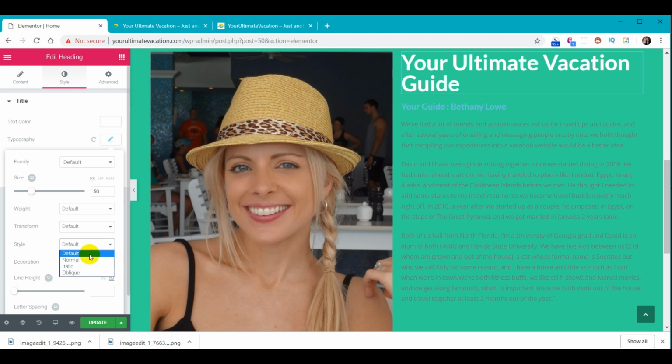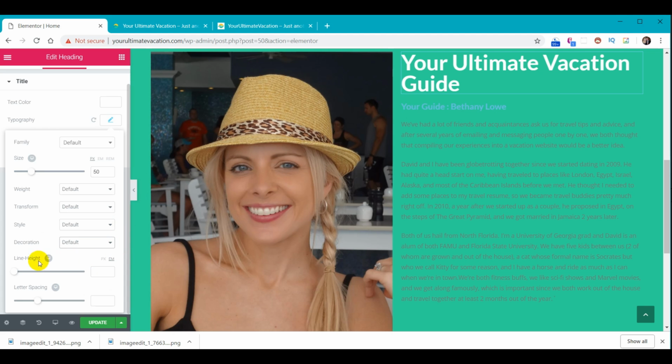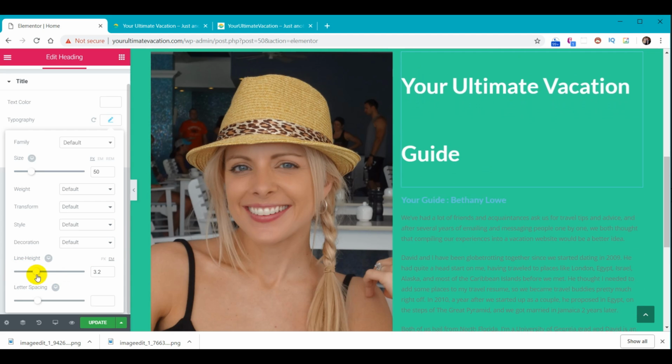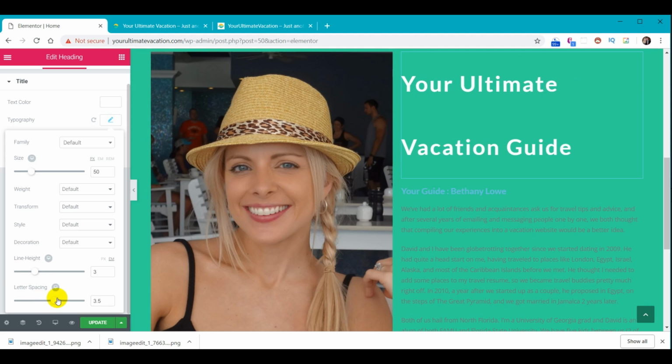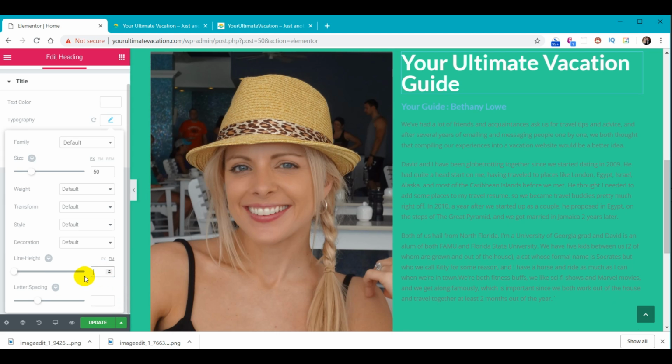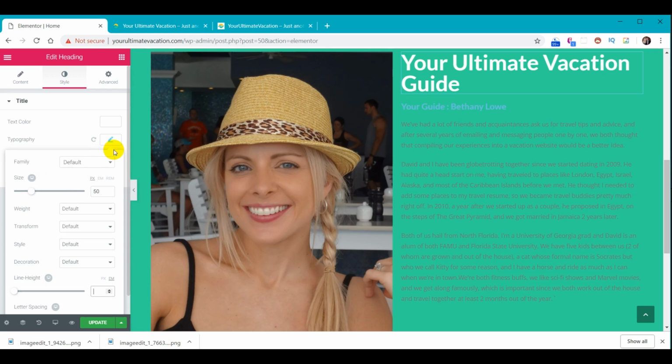Also under style, you can pick normal, italic, or oblique. In this case, obviously default. And the decorations allow you to say whether it's going to be underlined, overlined, line through, or none. We're choosing default. And at the bottom, you can choose a line height, which is how much space is between the lines. And you can choose how much space is between the letters. And by putting nothing in these boxes, you're going with the defaults on those as well. And for me, I'm almost always using the defaults because they're set to a standard for a reason. Alright, so that typography is fixed.